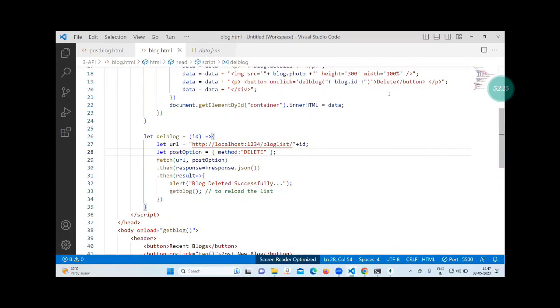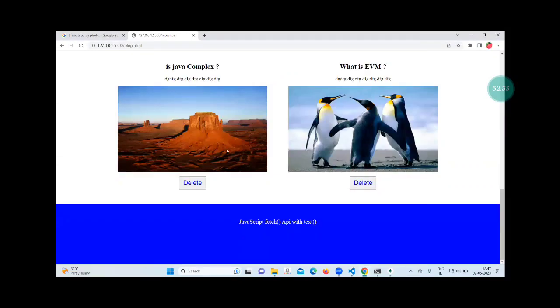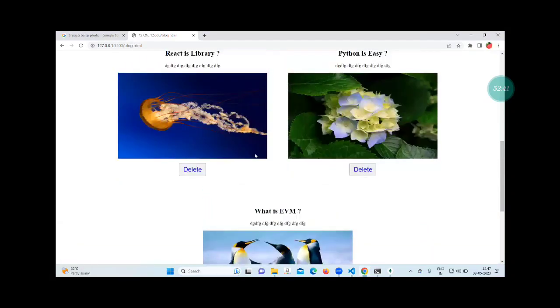Okay, hope it is done. See this line. Have you added the slash plus at the last? Then it will delete. I'll go to the last one and try to delete a Java one. Blog deleted successfully.